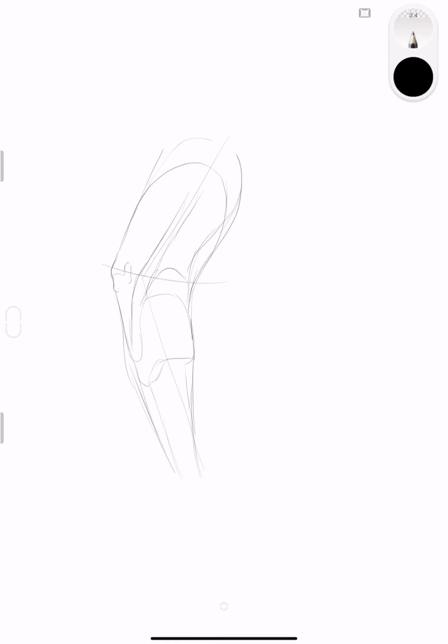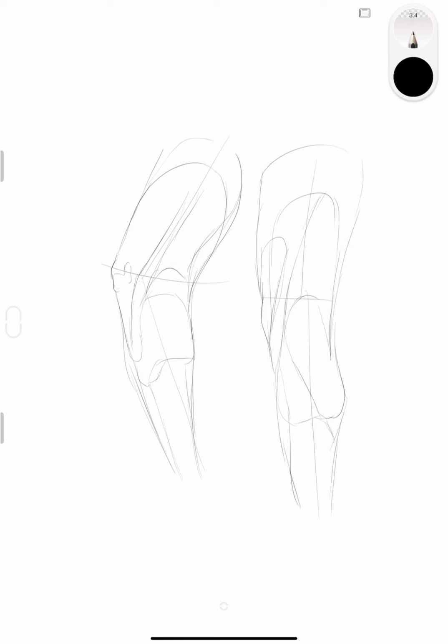Now looking at a different angle of the leg, from the back of the leg to a slight angle where we can see a hint of the knee on the side, there will be a tendon that moves across to the bend of that leg, a tendon that moves to the edge of the thigh, across the front towards the back and down to the calf, front part of the leg, tendons moving down to the ankle bone. And you will have a basic understanding again of the turning points and line work guiding you to build an estimate of tonal values according to structure and volume. It's not an outline but the inside out principle that applies.